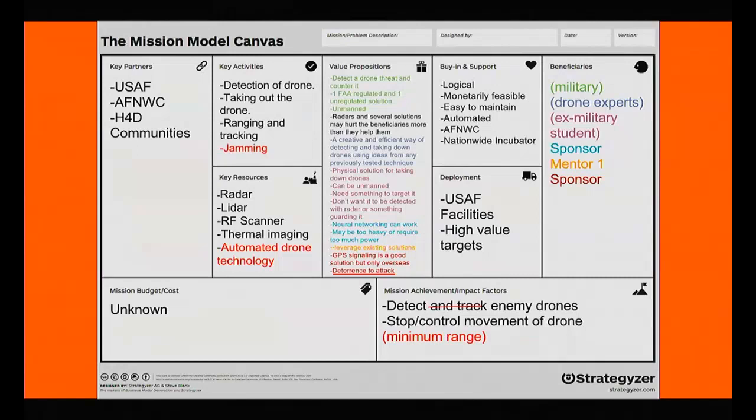So when you say jamming, is it going to be a concern that every time a drone flies by, you're going to shut down all the frequencies in the area with your device if you use jamming? On whose end? On our end, or I guess the U.S. military sense. I guess it really depends on what we end up jamming, but they said they had a lot of leniency with what we do. From our end, as far as our countermeasure, possibly. We don't know if we can expect this to be a constant threat. So if we implement something like this, is it going to be constantly disrupting that, or is it very rare?